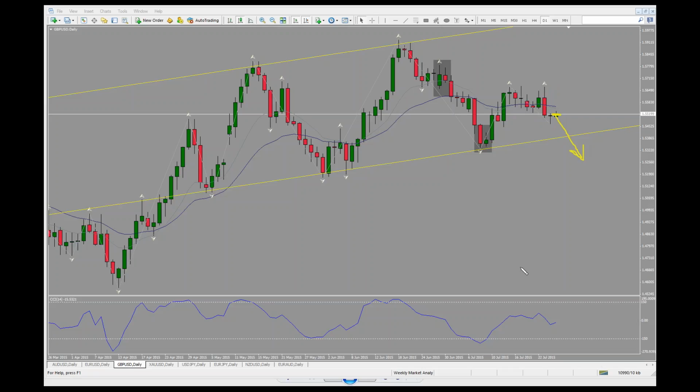So in theory, I'm a seller. And I have to admit that for some reason I'm hesitating on this trade. Maybe it's because I'm inside congestion, so I'm looking for other factors. This channel has been so nice to us, and I'm trying to figure out, do I have enough room to the bottom of the channel to take this trade? What I was really hoping, and I did tell you last week, we almost got a setup over here to go that way, but then it didn't happen. I was hoping for a setup in that direction, but now the moving averages have crossed, and I've got a setup in the downward direction.